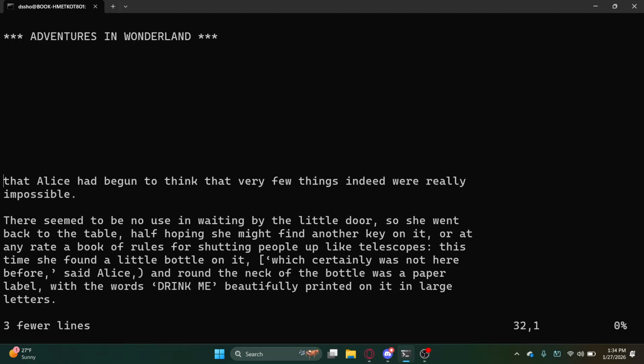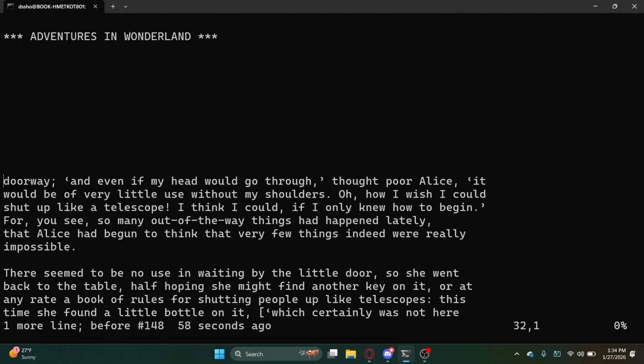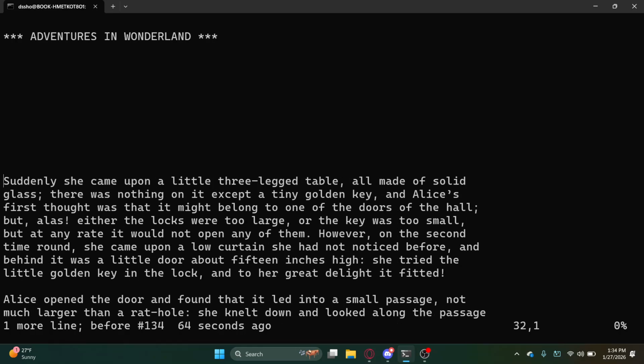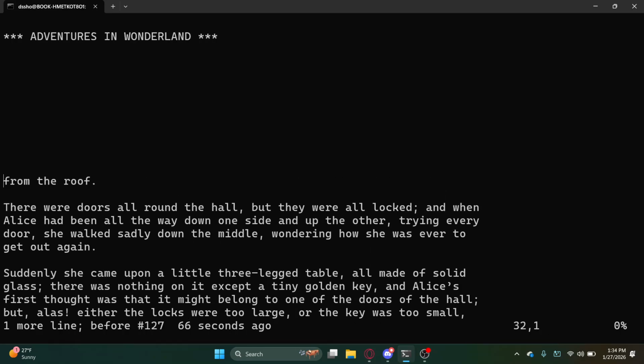On most text editors, I'm sure you're probably familiar with the Control-Z hotkey to undo things. But we don't have that in Vim. In Vim, it's the U key. So if I hit U, that's my undo key. You can hit U as many times as you need to go back.